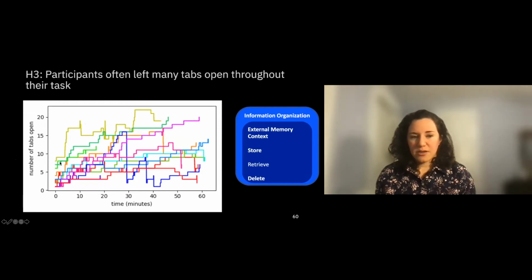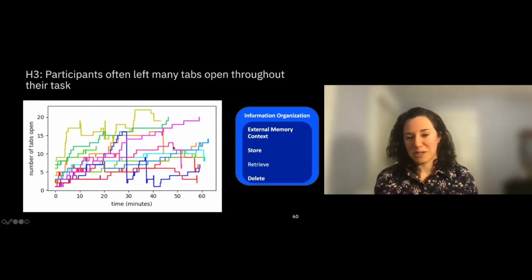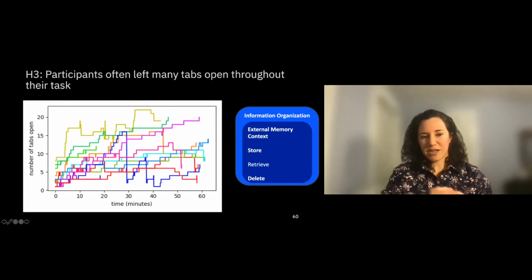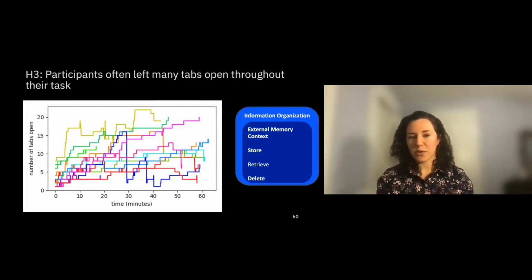And from these lines, we can see that in many cases, participants kept opening new tabs, and they weren't really getting rid of a lot of their tabs. It happens a couple of times, this blue line, they deleted all of their tabs, but in most of the cases, the number of tabs increases and rarely decreases until maybe the end. And so what this tells us is that people were collecting all this information. They were searching, finding new information, maybe going from one page and opening new pages from that, and not really getting rid of that information, but instead collecting this set of resources that they thought might be able to help them solve their task.